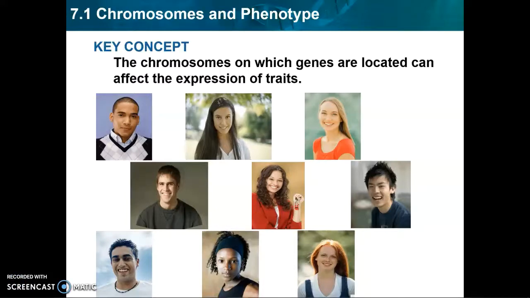Today we're going to talk about Chapter 7, Section 1, which is all about how chromosomes impact the inheritance of certain traits. When Mendel first came up with his basic laws of inheritance, he was very lucky he was studying a simple organism, the pea plant, and the traits that he was looking at were located on different chromosomes. However, that's not the case for all of our genes, and so particularly when we're talking about human genetics, things can get considerably more complex than what Mendel came up with, and that's the beginning of what we're going to be talking about today.